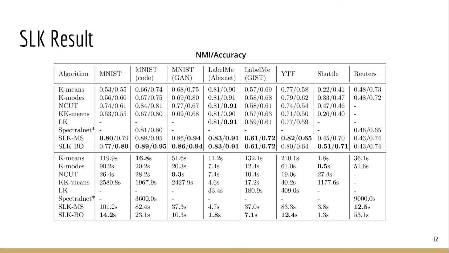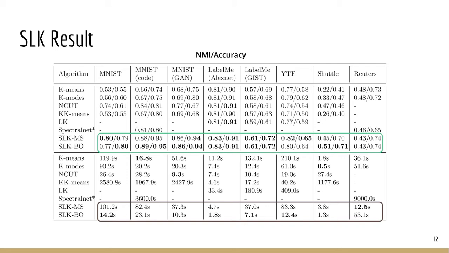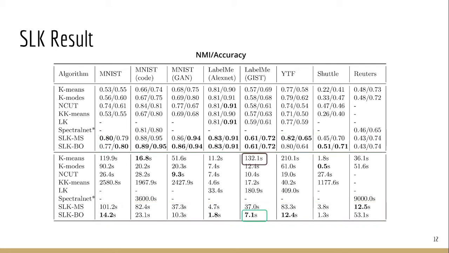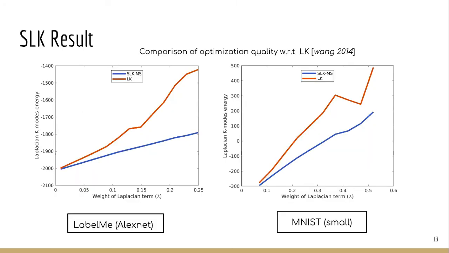These are some of the results, and we obtain competitive performance in terms of speed and accuracy, and we also give better timing than basic k-means because our updates are independent of the dimension. We also consistently obtain lower values for the discrete Laplacian objective at convergence, and this also indicates that our Laplacian regularizer is tighter than a direct convex relaxation.